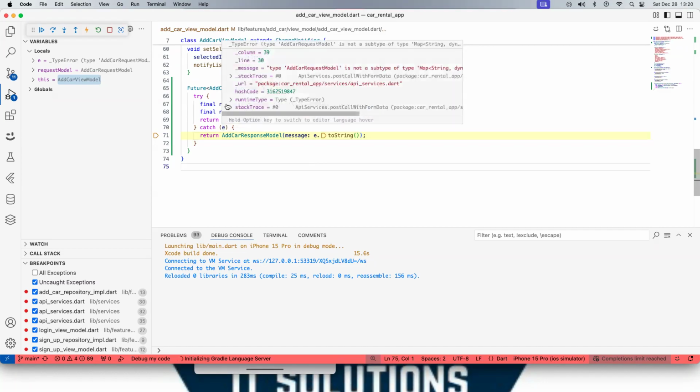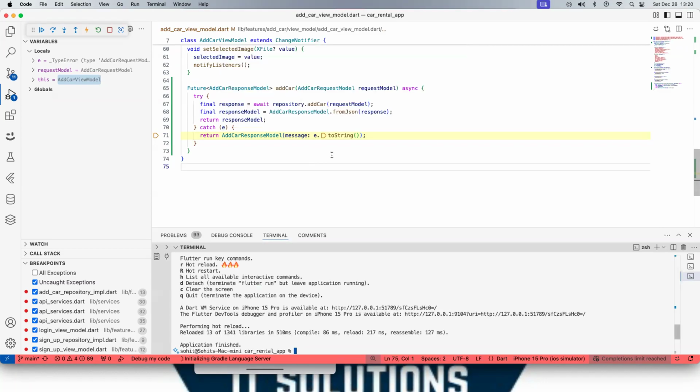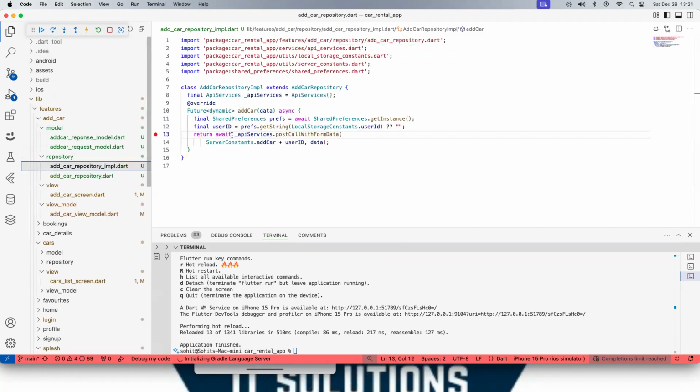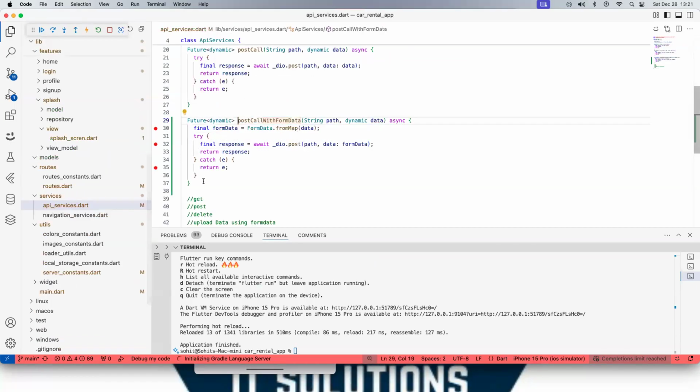Is it called in the API or not? The response. Okay, go to add car, go to the implementation. The API service is coming from there only. But this method is not called. So there's no issue with the data. I think the issue is this function is not being called. Let's see where the exact issue is.